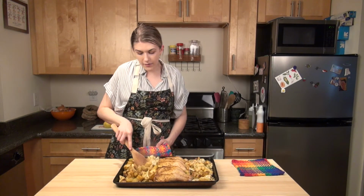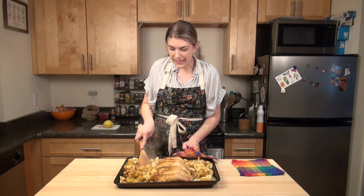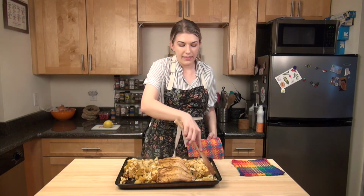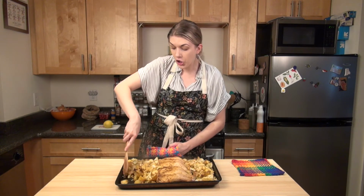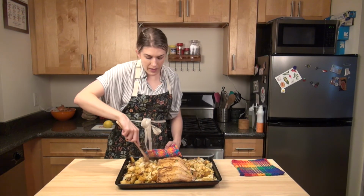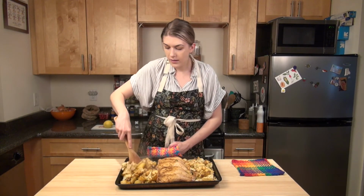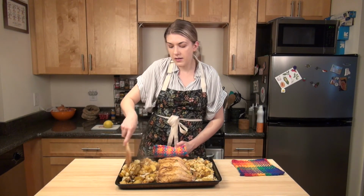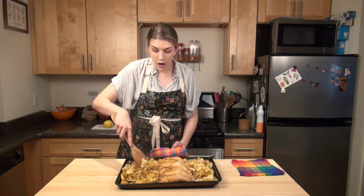I also know that my oven isn't heated evenly. Most people's aren't. And so I find that the things around the corners tend to cook a little bit faster than the stuff in the middle. So I just want to make sure that I'm stirring that enough to make sure that everything is roasting evenly and nothing's going to burn while other things stay raw.